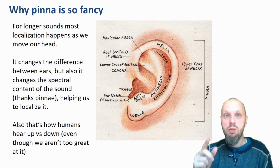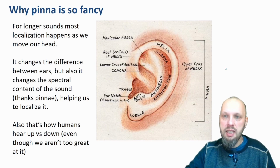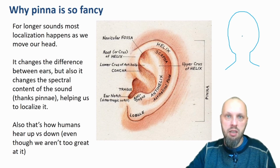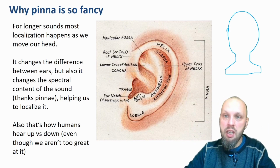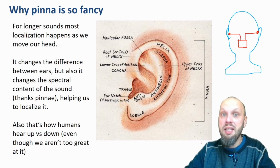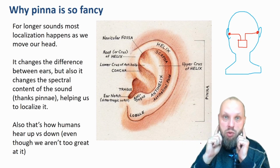a stereo microphone, but ideally, you want to buy a mannequin and take the head of the mannequin and fill it with water or gelatin or something like that. Water is probably best. Fill it with water to simulate the consistency of a human head, and then it has to have ears, and then you put microphones in these actual ears. This becomes microphone 1, this becomes microphone 2. If you record from a thing like that, you will record the same sounds that would have hit the real tympanic membranes of a real human.